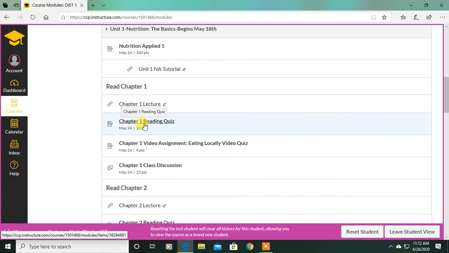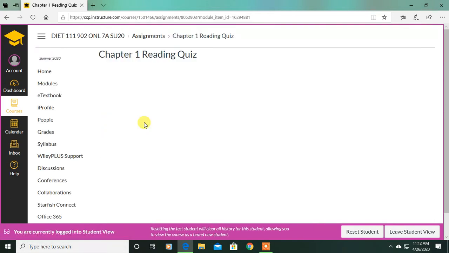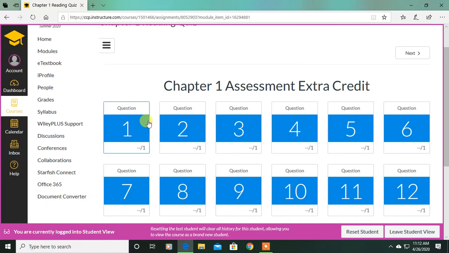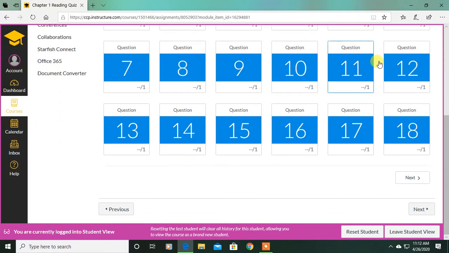Complete the reading quiz. And again, this is a Wiley quiz, so it is set up as a Wiley quiz. You can click into the questions, or I would recommend clicking next, and you'll be taken through the questions. As you answer the questions, you need to submit your answer, and then also at the end of this quiz, you need to send it to the gradebook.